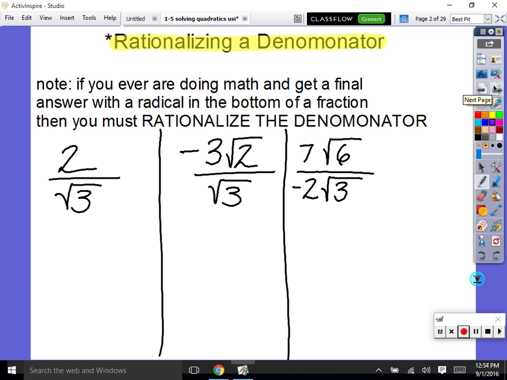So first of all, I just want to say one thing here. We have to know what rationalizing a denominator is. If you ever get an answer, remember with right triangle trig, we came out with answers like this, right? Here's the rule though. You would never see that answer on an ACT because do you notice there's a radical in the bottom of a fraction? Guys, that's not considered simplified. Literally, this would not be an answer on the ACT. They would flop those and you would say, well, that's what I got, I must just have flopped them, and you would get the wrong answer. Because that is our answer, it's just not in the most simplified form.